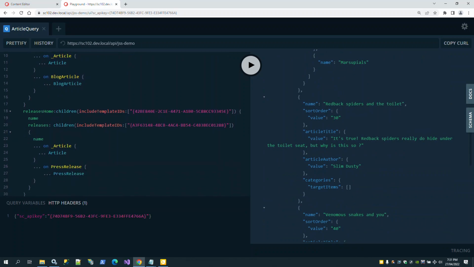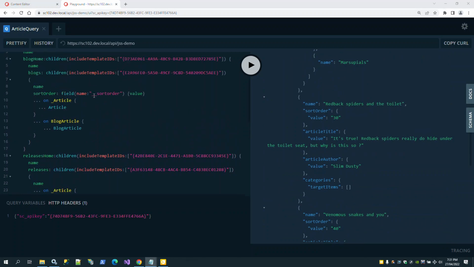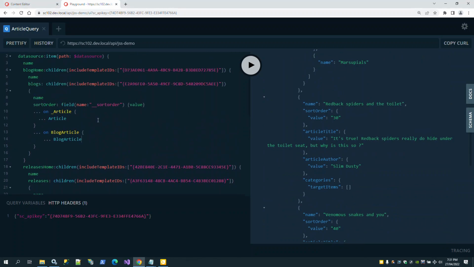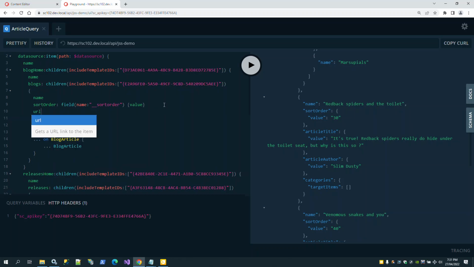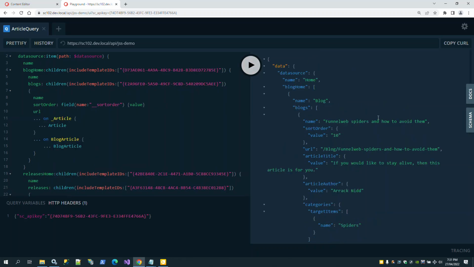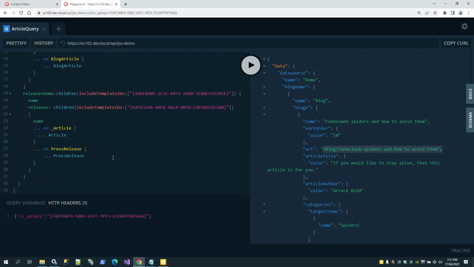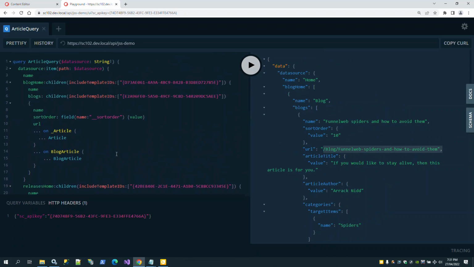I won't labour the point here. Another thing we can get is the URL. So let's say, well, let me do it here. What happens? As if by magic, the URLs are available to us, which is what we need if we're going to use this stuff in the front end. If we want to render a bunch of teasers or content cards that point to blog articles somewhere else in the site, then we need that value for our front end to render. But it actually has some more useful features.